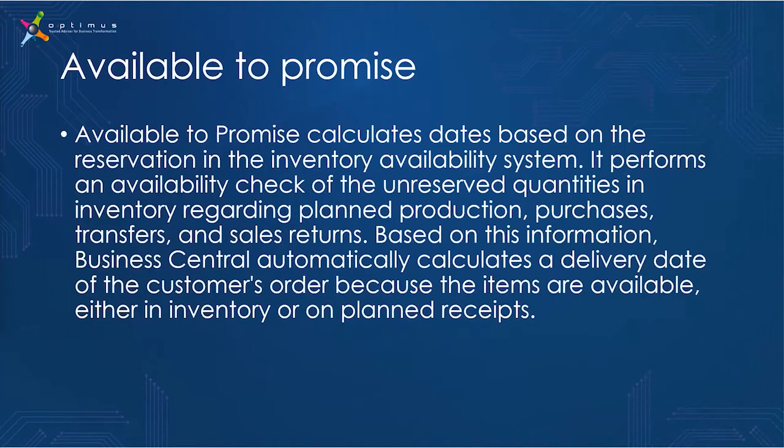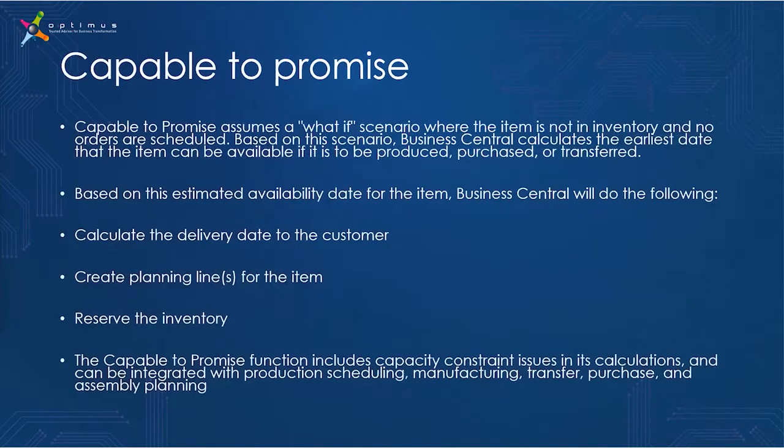We might not have items near the warehouse where we actually need to ship to any customer, but in another warehouse, we might have the item, and Business Central knows, or if we set it up properly, how much time we need to transfer. Then to a drop ship, in some cases, we can drop ship directly to the customer. Well, you need to know how much. Then when you have the item, Business Central helps you calculate the time, so you then can tell your customer while you are maybe having negotiations with him, this is the scenario I'm going to show today, and do it in real time.